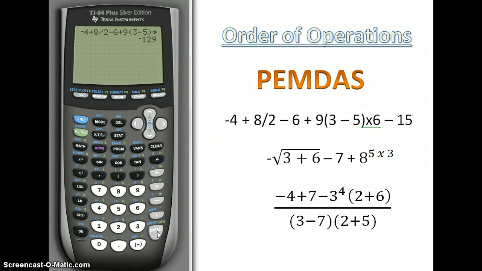So if you have a graphing calculator, be sure to try this, see if you get the same answer. Let's take a look at the second one. The second one's a little bit different. We have a couple extra things here. We have a square root, and we also have an exponent now. Okay. Whenever you're doing square roots, now this is the difference between some of the calculators that have a newer operating system and some of them that have an older, and it really depends on what you get.